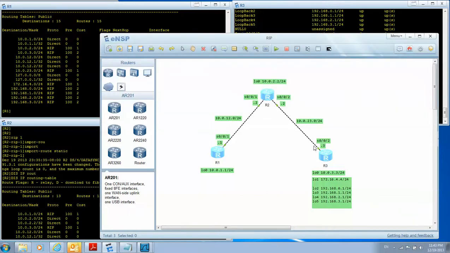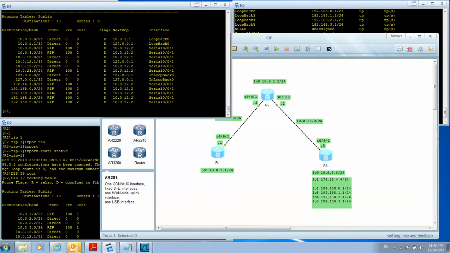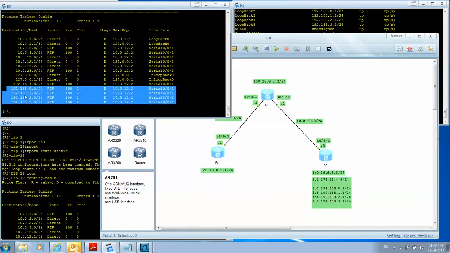So now we will start to set up an aggregate route. Basically on R1 we learn 4 specific routes, 192.168 something. But what we want is to summarize these routes to 192.168.0.0, so slash 16.